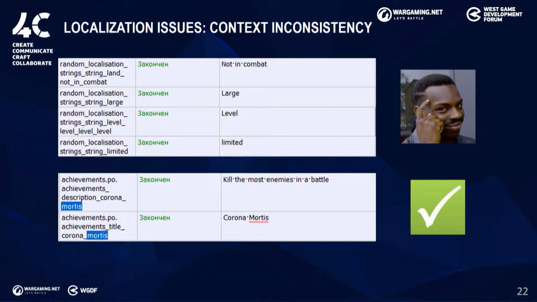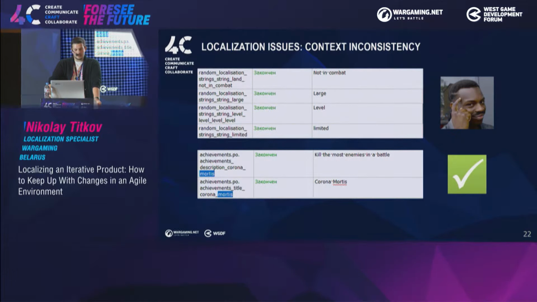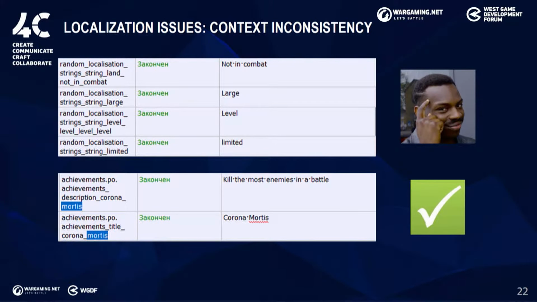It's called a random localization string, not in combat, with the text "not in combat", so it's kind of Captain Obvious, and it's not helpful at all. We do not understand where this string is, how it works. But the bottom picture shows the context of a healthy one.